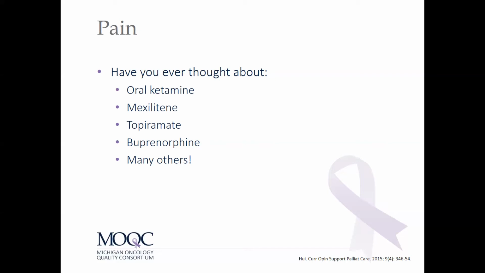When you're looking at starting somebody on oral ketamine who's never had it before, a general rule of thumb is 0.5 milligram per kilogram divided out 3 times a day. So generally you're looking at about 15 to 20 milligrams 3 times a day in that range. And you can up titrate this rapidly as needed. We will often up titrate it 5 milligrams per dose every day. So if I start somebody at 15 milligrams 3 times a day, I'll give that to them for 1 day. Day 2 will be 20 milligrams 3 times a day. Day 3 will be 25 milligrams 3 times a day, rapidly up titrating until you either see a side effect or you see pain relief.